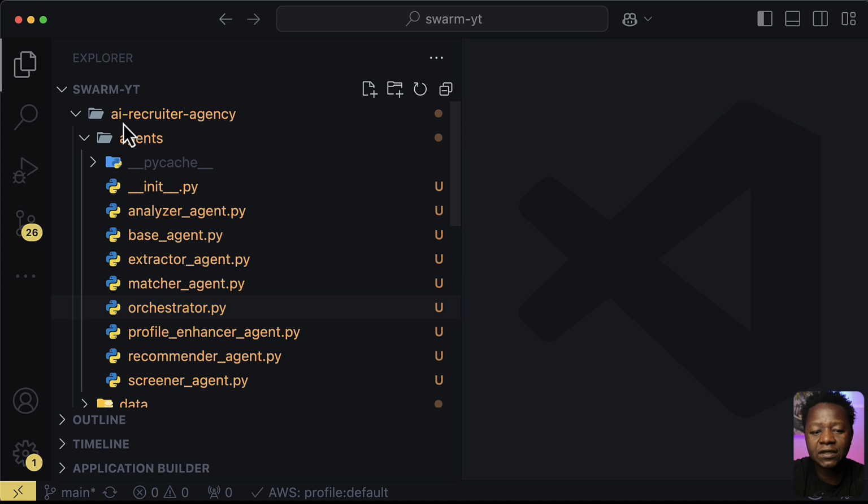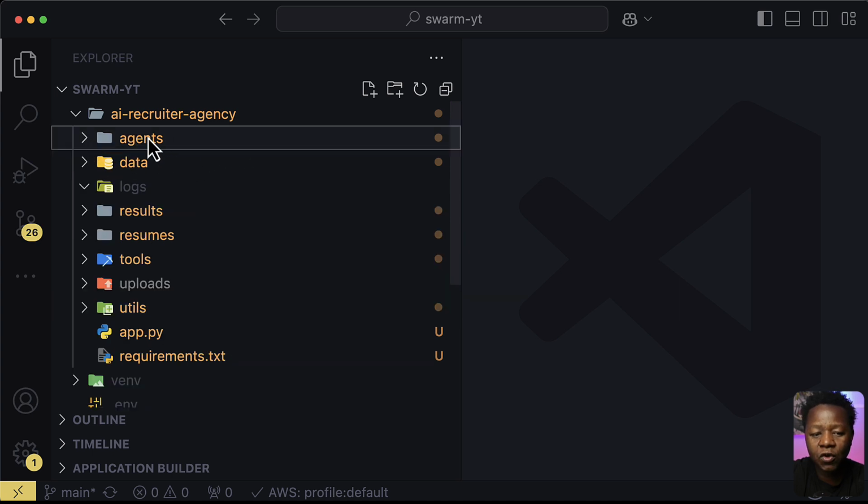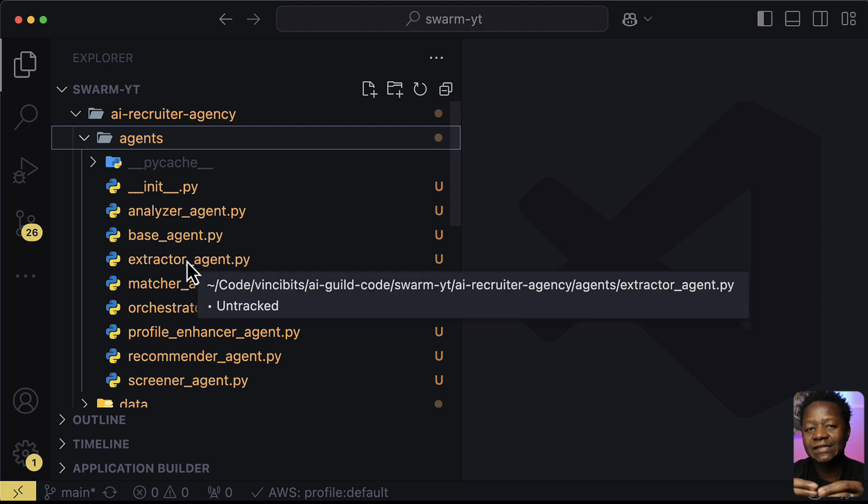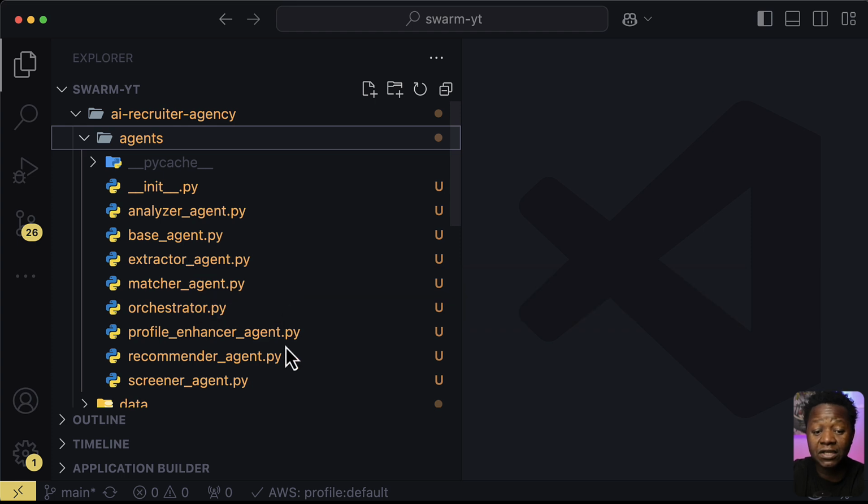So I have here inside AI Recruiter Agency, and we have this folder called Agents. Let's focus on that real quick. But at the center of everything, the way I wanted to organize this code is that each agent will have to have access to the large language model, in this case we're using Ollama. That's another point here, in this case we're using Ollama Llama 3.2, which means you don't have to pay for inference or pay for an API key, which is really great. And it's really good because then you can build these AI solutions locally, and test them out before you push them to production. So that is one of the great things about using Ollama models. But the idea is still the same if you want to use different models.